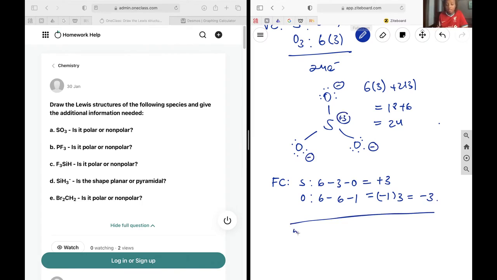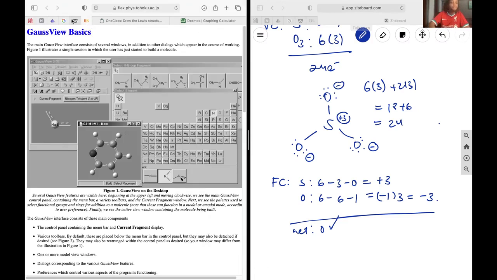The net does add up to what it's supposed to be, which is 0, but I have too many charges, and that increases the energy of the molecule to be much higher than it needs to be. And when you ask for the Lewis structure, you typically ask for the lowest energy Lewis structure, and so this is not an ideal structure. Its energy is too high. And so how I can deal with this is, first I need to check the periodic table and check, can sulfur take an expanded octet?